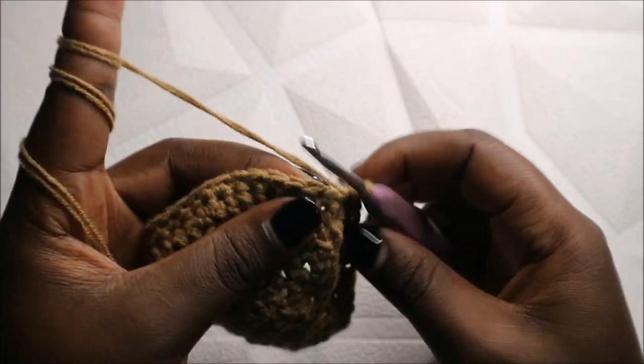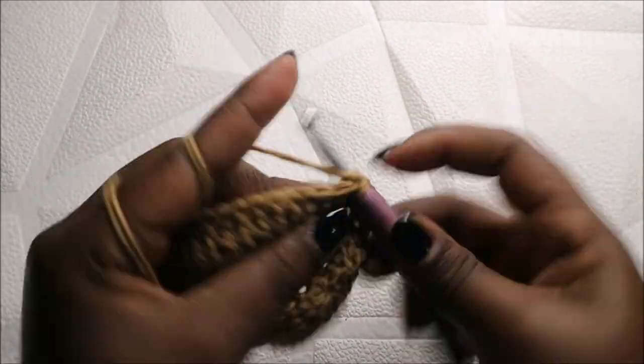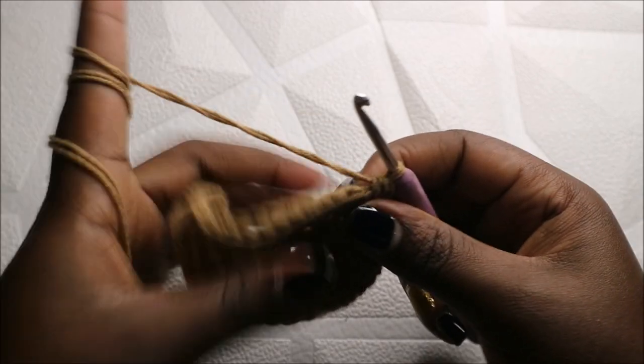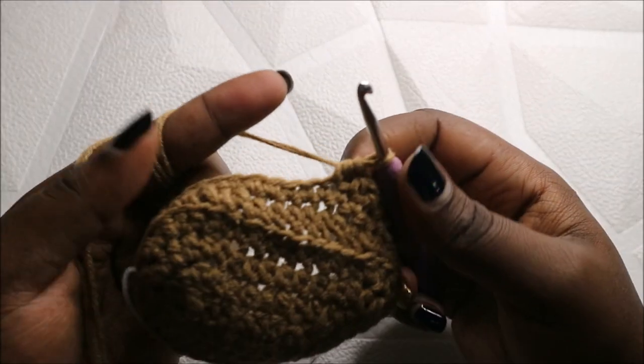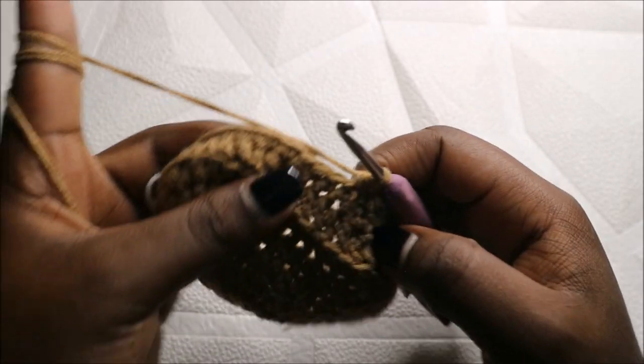So that's 2 times. Repeat again. Three times. And then repeat the 4th time. And the 5th time. Like that. Okay, and then in the next stitch, we are going to do half double crochet 2 together.